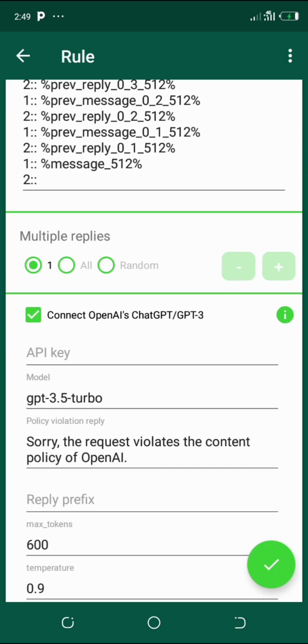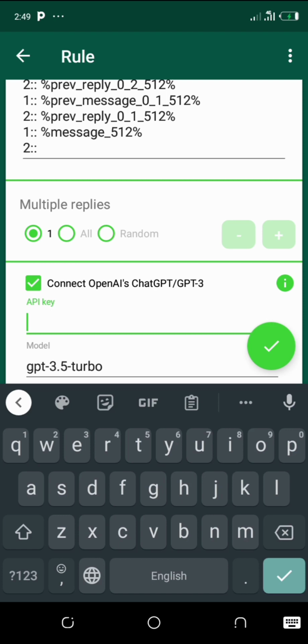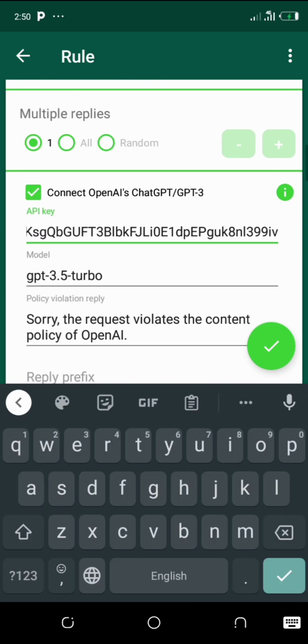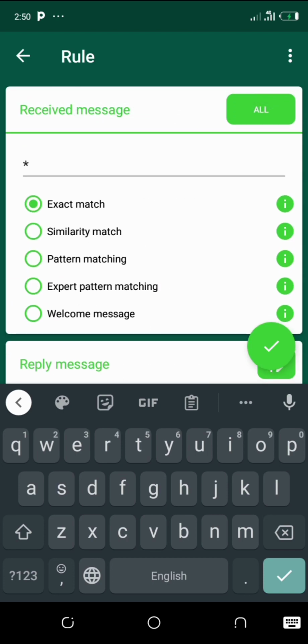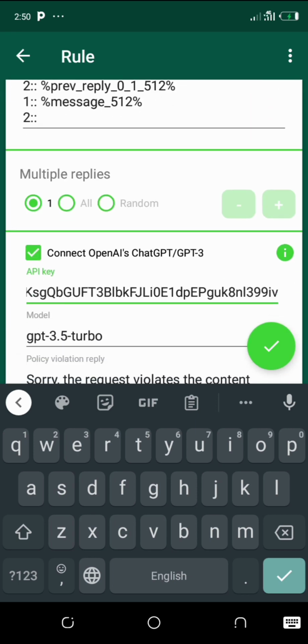Now that key that you created and copied, you come and paste it here. You can see what you have here, API key. You get that? You come and paste it here. So I'm just going to paste it here for you to see. Now I've pasted it. I believe you know how to paste already. That's all you want to do. You don't want to do any other thing. Everything that is here, you are going to leave it the way it is, because you want this Chatgpt to help you reply to all messages that come into your DM. Okay, so that is it.